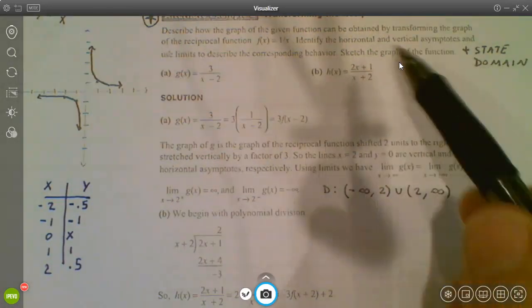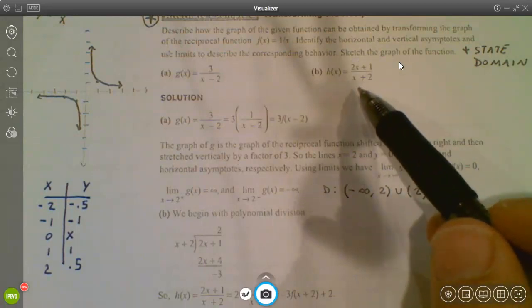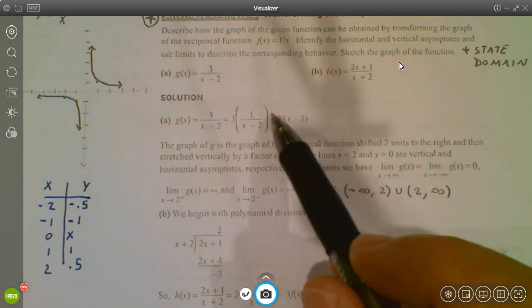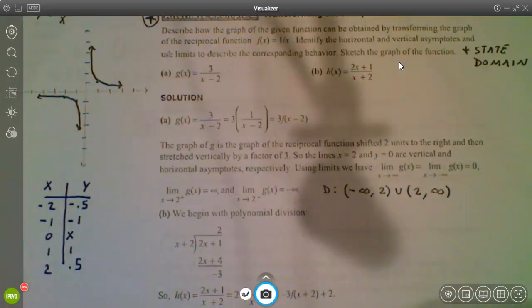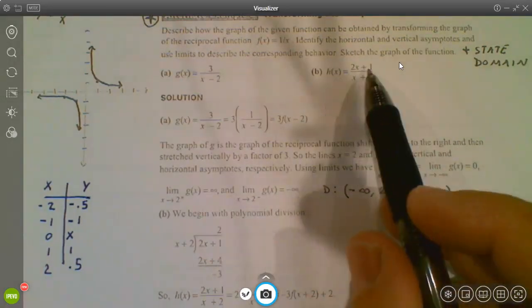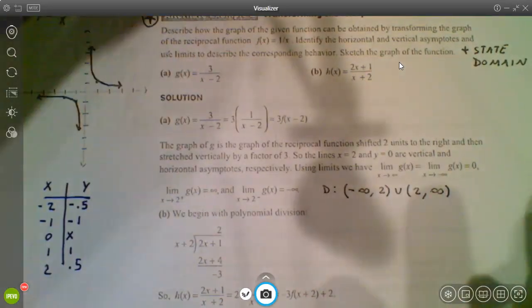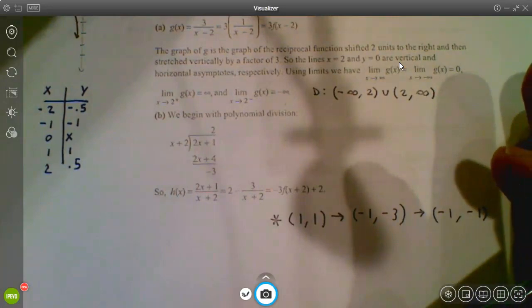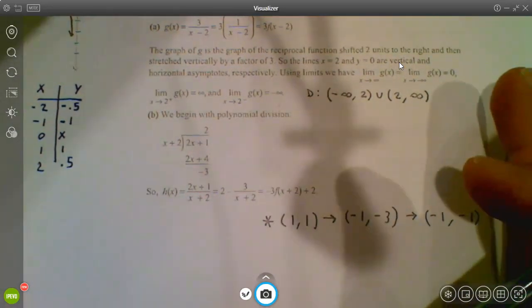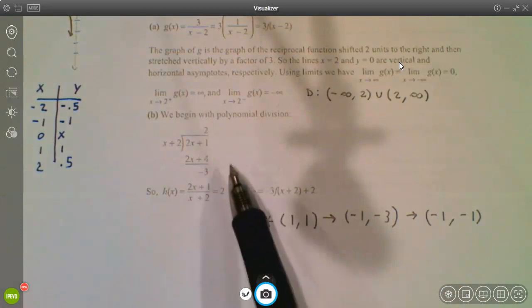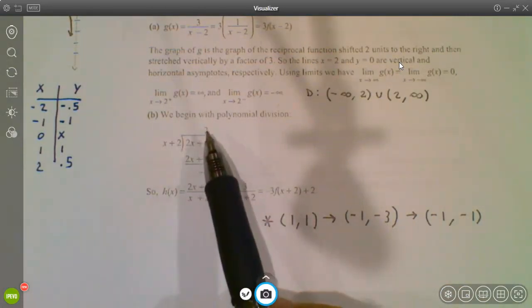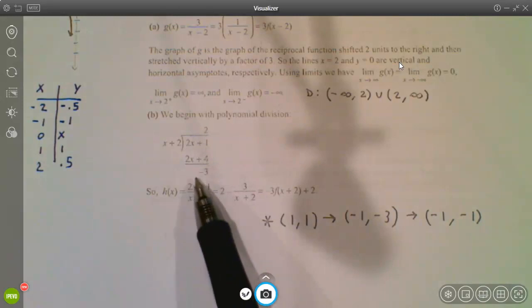So when we look at something like this, we're going to use long division in order to create a scenario like this. So we have 2x plus 1 divided by x plus 2. Here's what this looks like. They went through our long division process. They got 2 went in evenly. They had the remainder of -3.